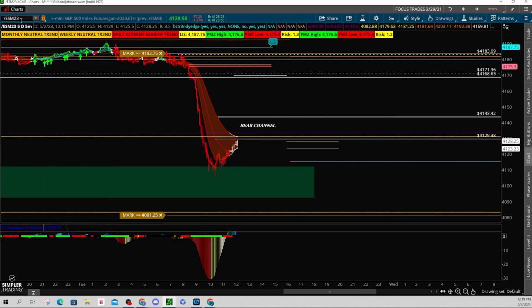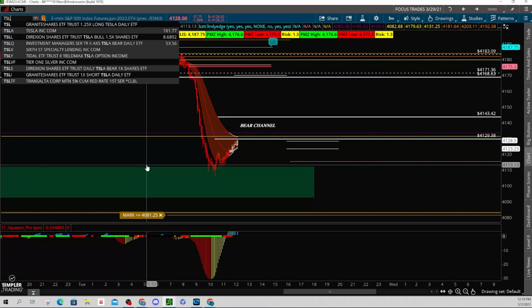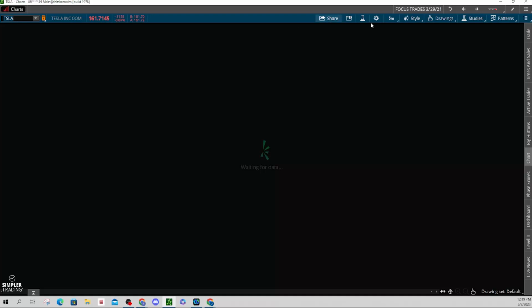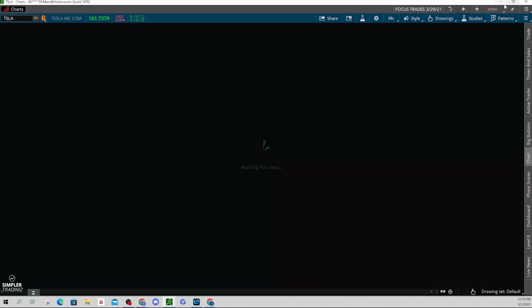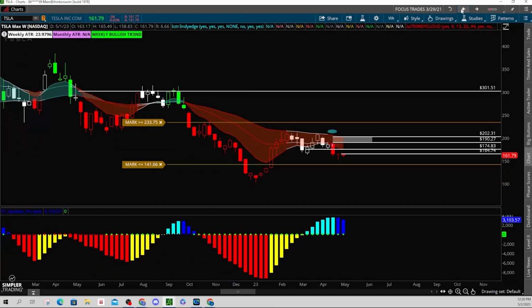Okay, and we're going to take this to, I don't know, let's go to Tesla. Okay, and we're going to go to a high time frame. All right, now notice I'm clicking through the time frames, and we'll get to that here in a second. Notice how I can go from a monthly to a weekly to a daily to a 4-hour, and I could do it just by a click of a button.